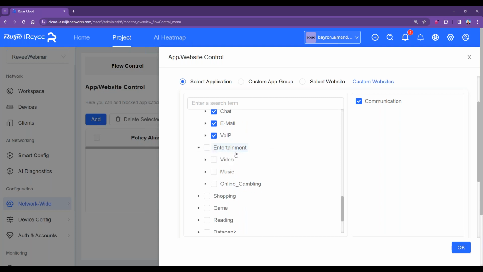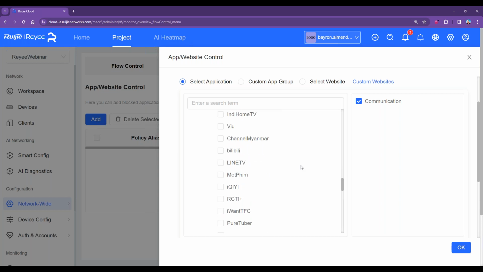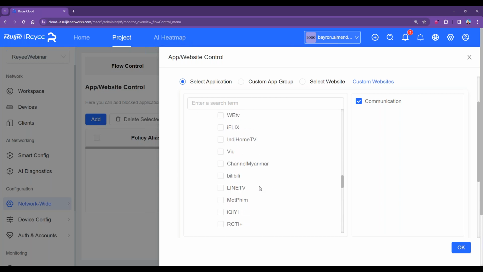And if we go to entertainment, we can select this kind of app: P2P video, Google Video, YouTube, etc. As we can appreciate, this is a list of apps or web pages.